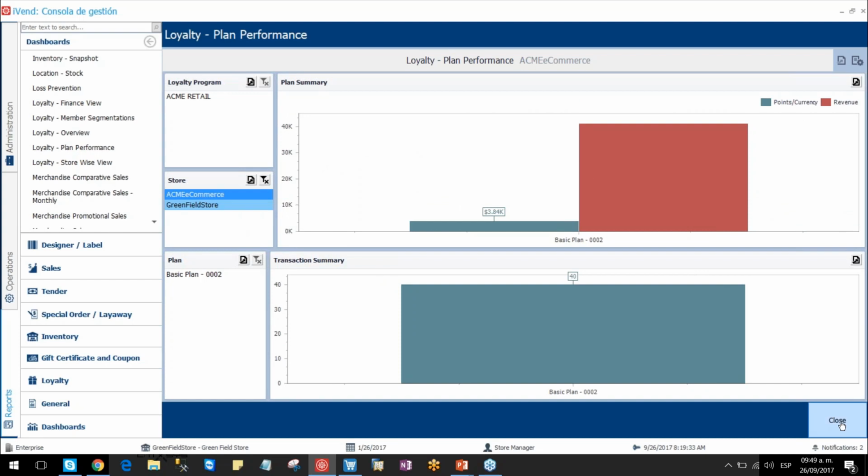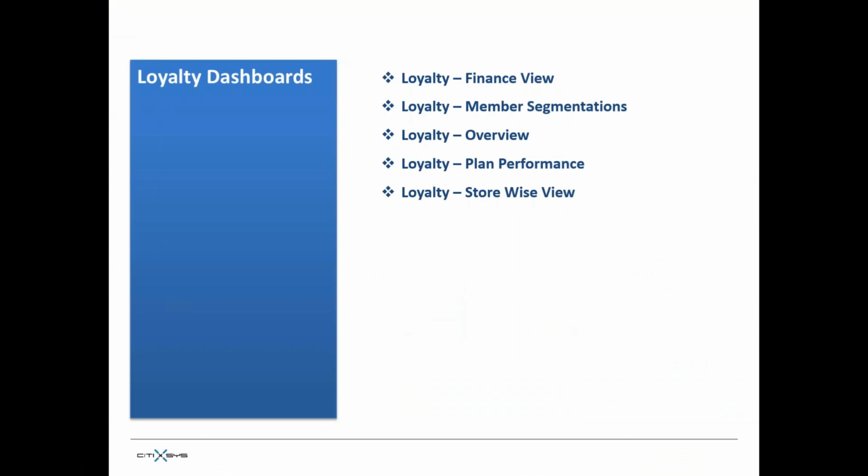So check them out. They are very interesting. Again, as you know, both reports and dashboards can be adjusted and customized as per your needs. So check them out and let us know your comments.